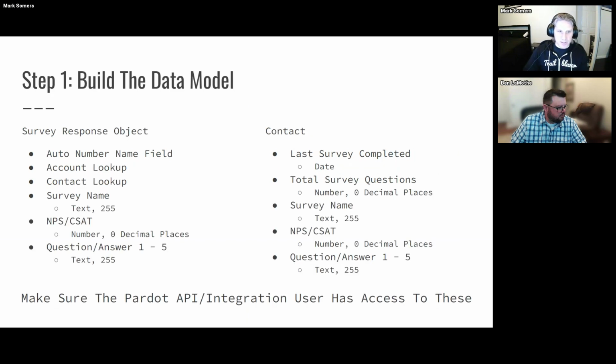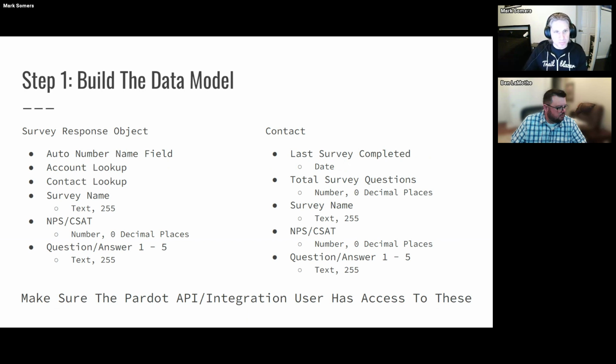So of course, the first step is our data model. We're going to start off with a survey response object similar to the one I showed you in that screenshot above. Use the auto number instead of a name field, so that way you just have survey response 001 through whatever as these go on, because not every survey is going to be for the same survey campaign. And this way you can use a separate name field to track and group the surveys by the name of that survey.